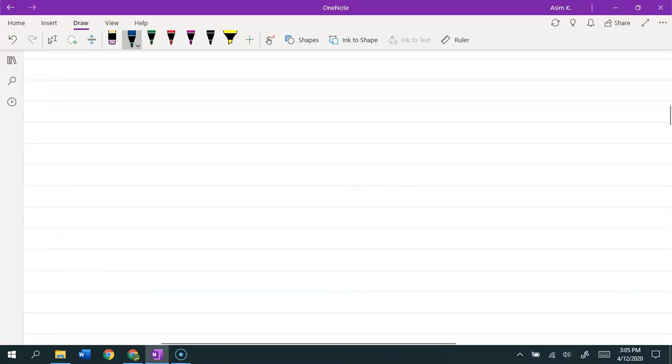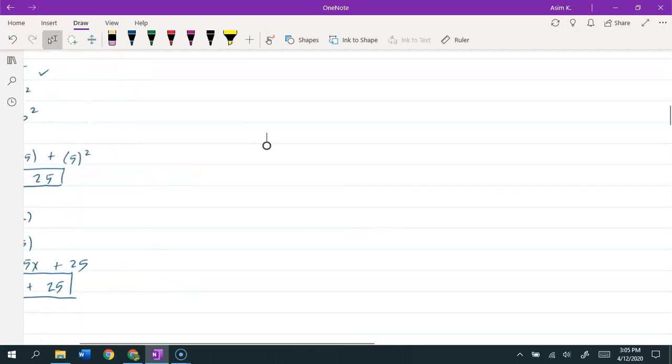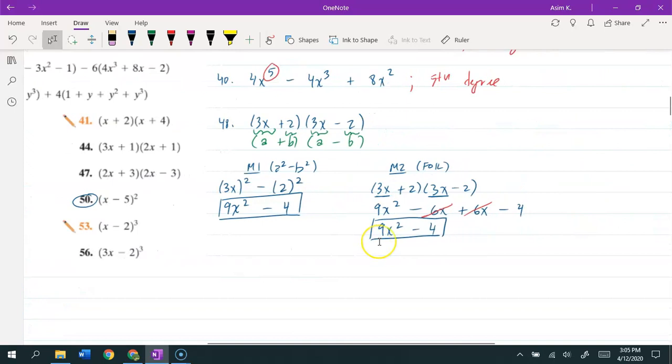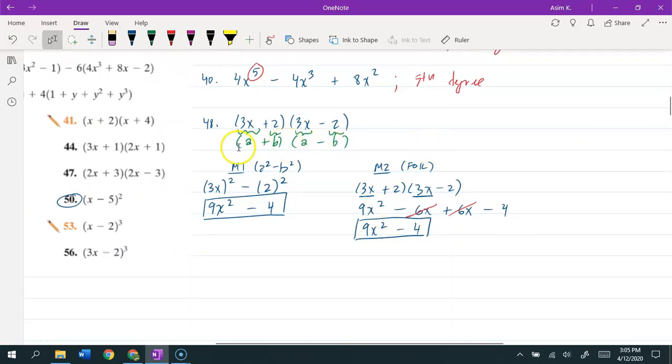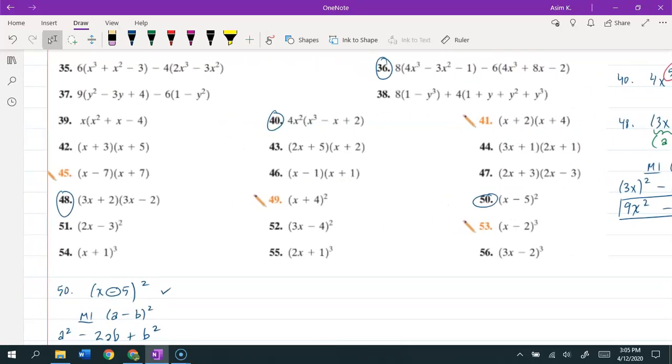But recall the same message that I gave to you in a previous example. Oops, sorry, not in number 50, but there was another example that I did. I just want to scroll up there and talk about it. So in number 48, that message that I gave to you about using those methods that are going to save you time. When you have a lot of questions to do, you're going to need these methods. As much as you may want to hold on to the old method, it doesn't really quite cut it for you. You start losing a whole lot of time as you're going through them.